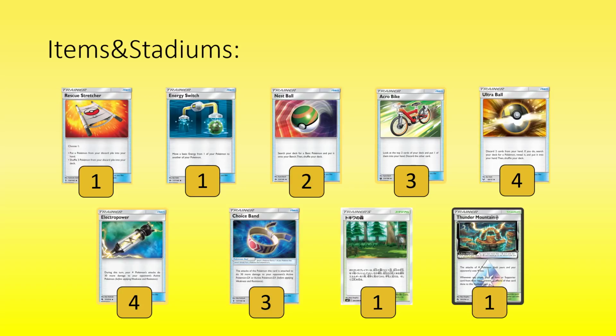3 copies of Acro Bike can help us start getting rid of some lightning energy cards, whilst also motoring through the deck a little bit more. 4 copies of Ultra Ball, again, for some nice discards, and also gets us rolling in general. 4 copies of Electropower, the huge damage buff that we get from this means that we reach knockouts all the time, as well as these 3 Choice Band to help us reach perfect numbers as well.